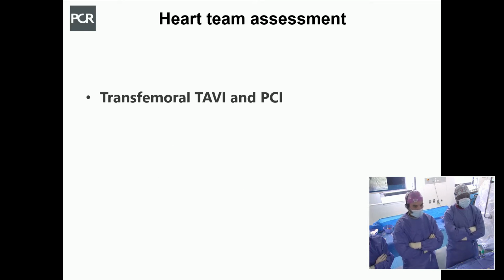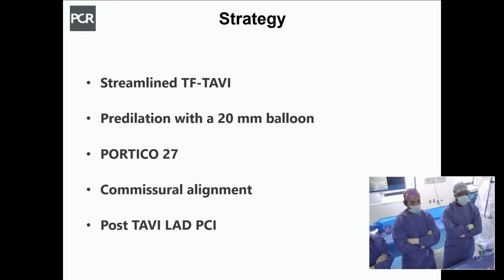So our strategy today, that you will see on the next slide, is a routine streamlined transfemoral TAVI under conscious sedation, with all the setting conventional, that you'll detail, Didier. We'll predilate with a 20 millimeter balloon, and intend to implant a Portico valve with a commissural alignment technique in order to preserve coronary access and perfusion.